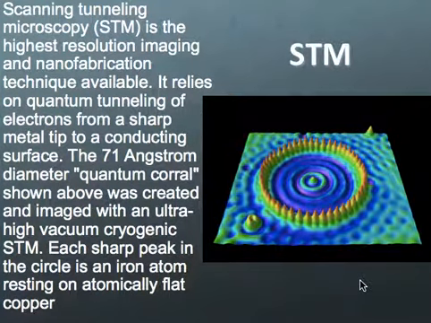This one is actually fairly famous in the STM world, and this one is called a quantum corral. And these are all iron atoms with these red peaks on here. And again, this is on a copper plate here. Okay. Again, I just wanted you to see what these things look like because it's a pretty big deal to be able to take a look at these things in real life for the first time.